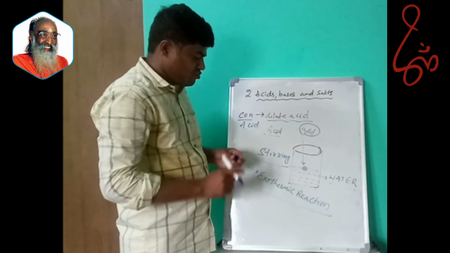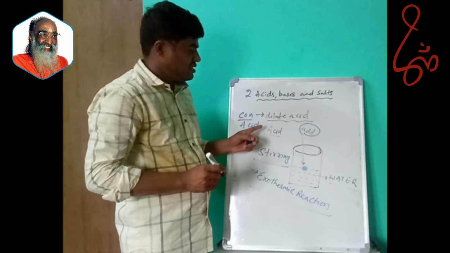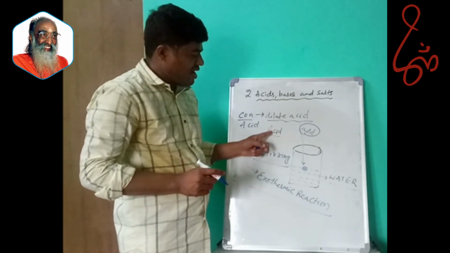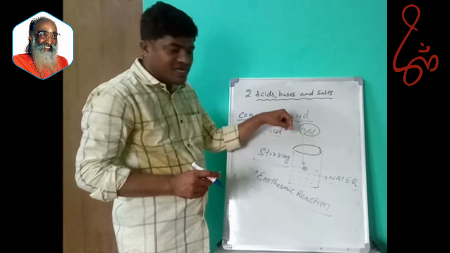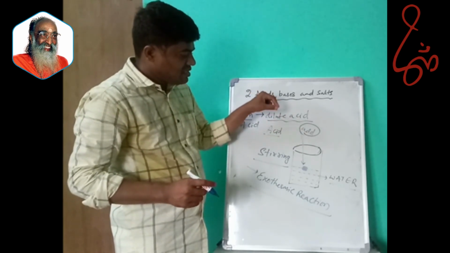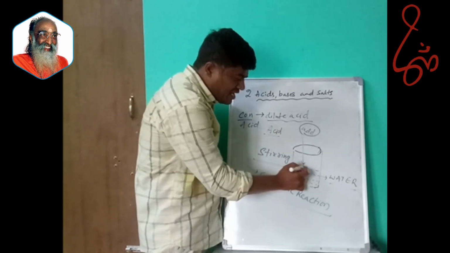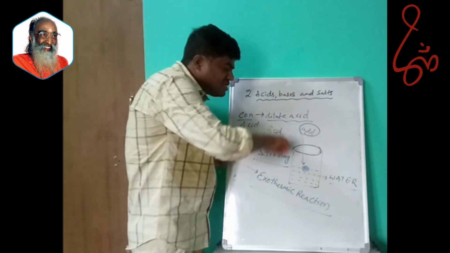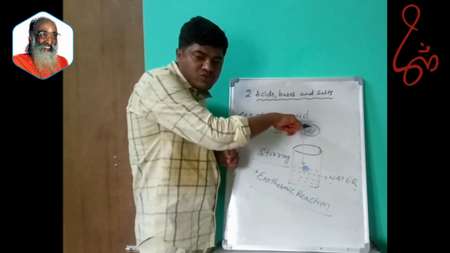I am asking one of you to prepare dilute sulfuric acid from concentrated sulfuric acid. Take acid separately. Take a beaker filled with water. Now add acid to the water in the beaker with constant stirring with a glass rod. Why do we have to stir it with a glass rod? Adding acid to water is an exothermic reaction. The heat may be concentrated at one place and it may result in explosion. So when you stir it with a glass rod, that heat is spread to the surroundings.